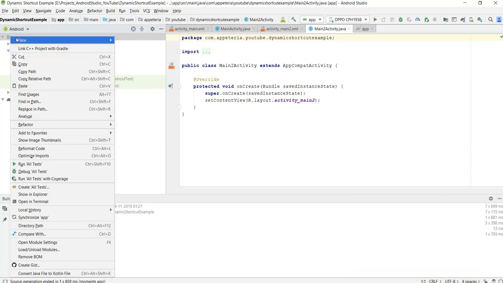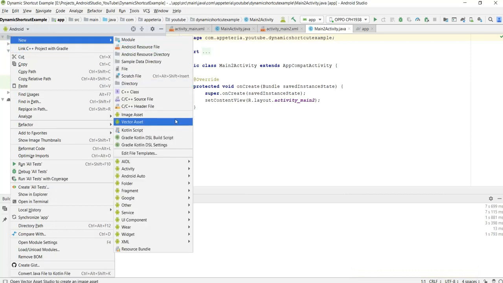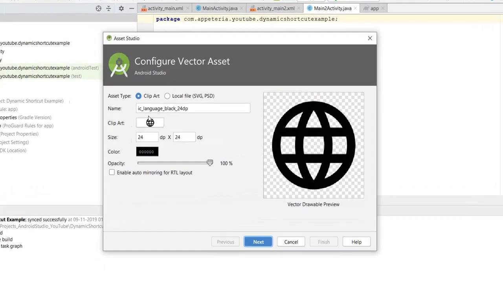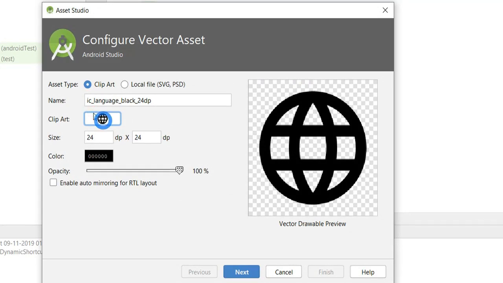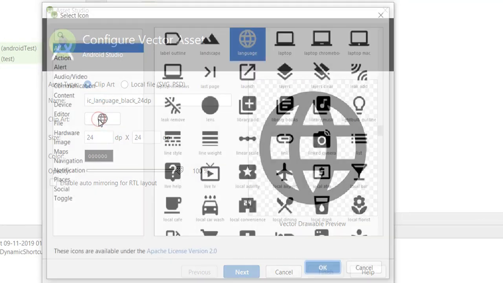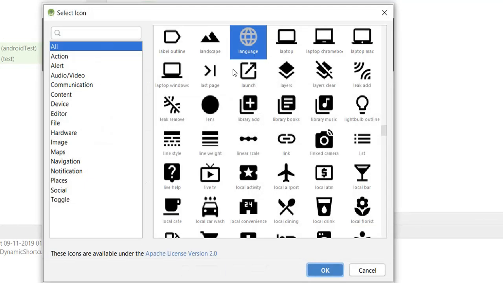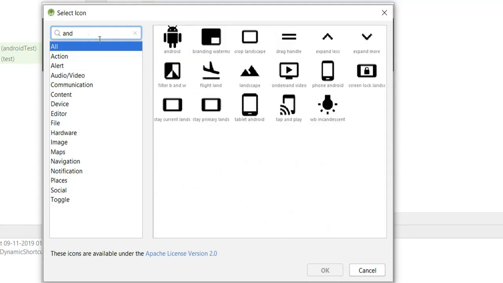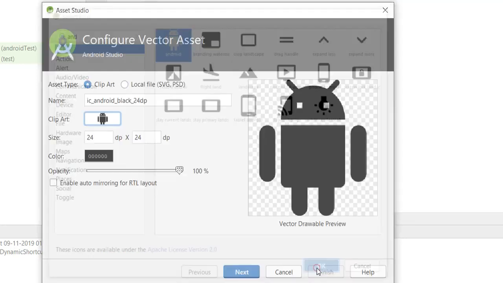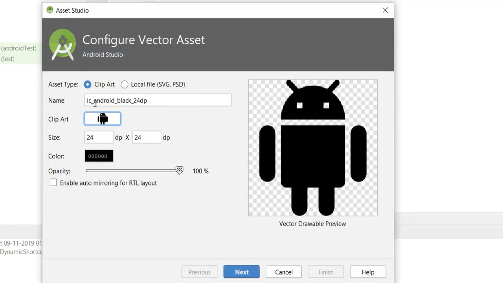Right click on app folder, new vector asset, and this time I will select the Android logo. Yeah, that's fine. Okay, and I'll name it as ic_android.